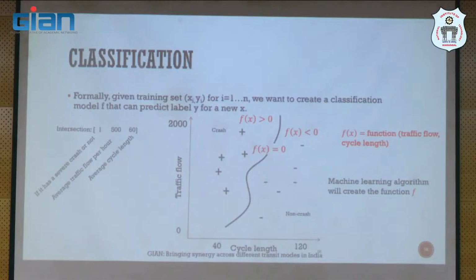One approach to look at how to do this: whenever you're doing this classification, you have an implicit function, let's call it f of x for standard here. This f of x is a function of a lot of independent features that you are providing to your model. What it's trying to do is say, okay, there is a boundary, I call that f of x equal to 0. If f of x is greater than 0, there will be a crash. If f of x is less than 0, there won't be a crash. That f of x need not be a linear function. It can be a very non-linear function.